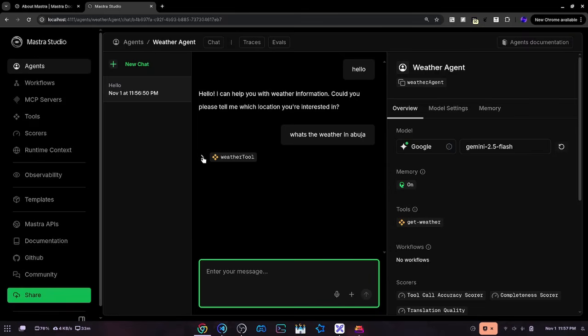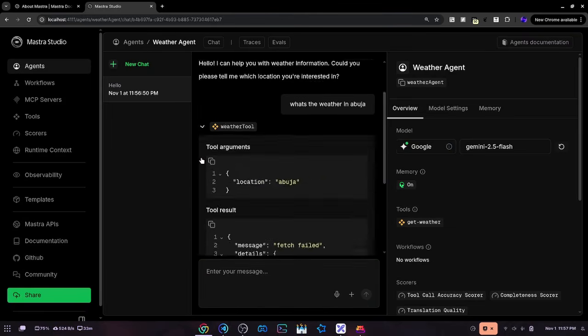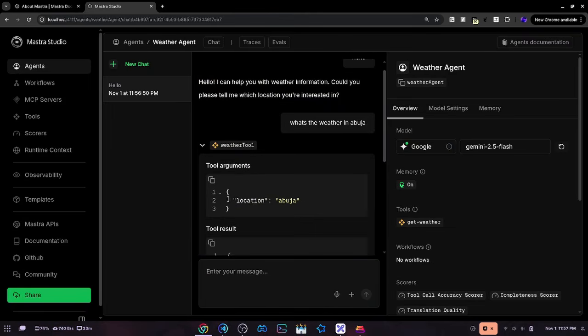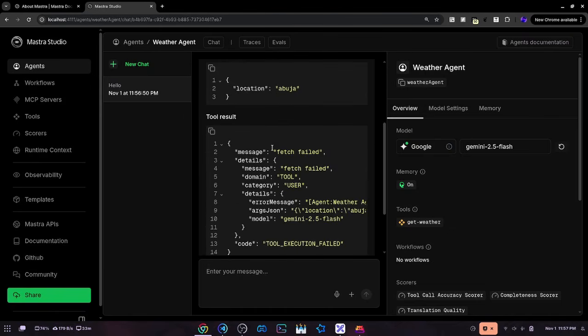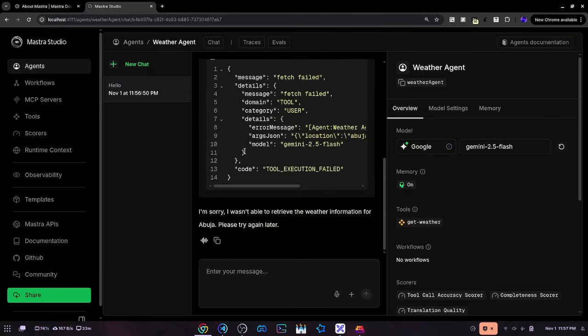And then you can see that it called a tool. Because the AI wasn't able to get the weather information about Abuja, it has to use a tool. This is what it actually sent. It passed the location I typed to that weather tool, which is our argument. And then this is the result that came from the tool.